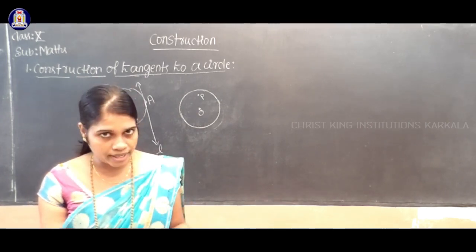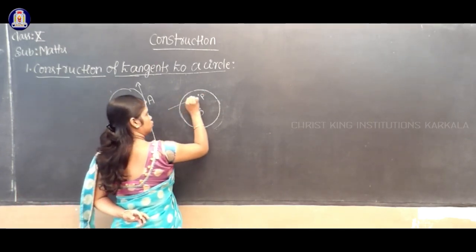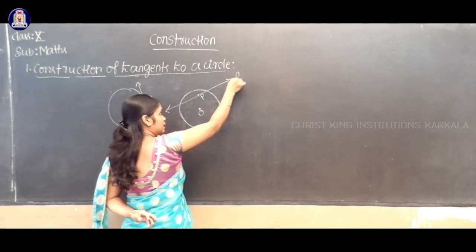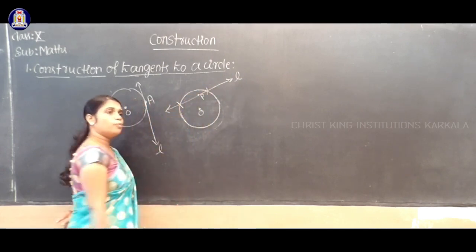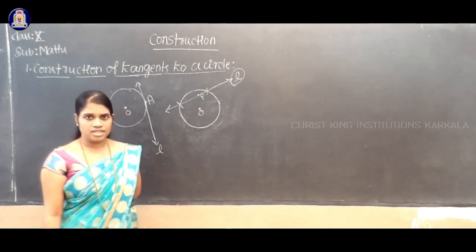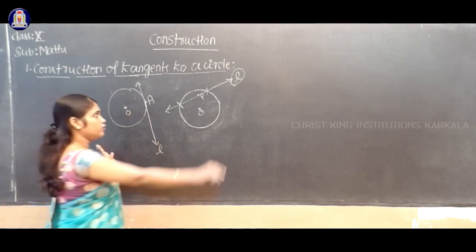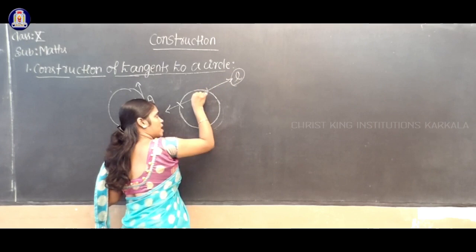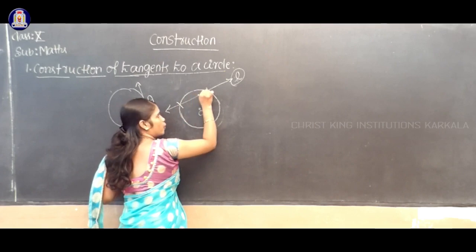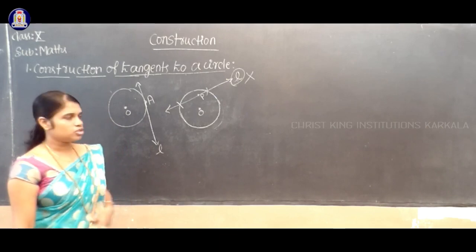No tangent. Why? Because if I draw one line passing through this point, can you observe this line, which I will mark as L, cuts this circle at 2 points. Now can I say this L is a tangent? No, isn't it? Tangent means it must touch the circle exactly at one point. But if you draw a line passing through the point P, that line will cut the circle at 2 points. Therefore this line is not a tangent.